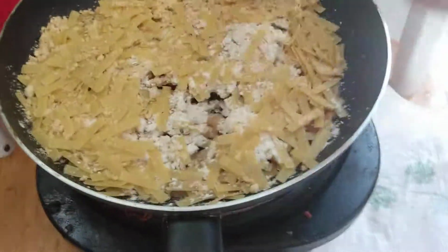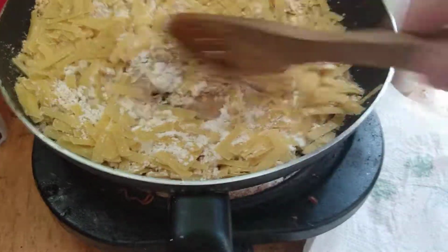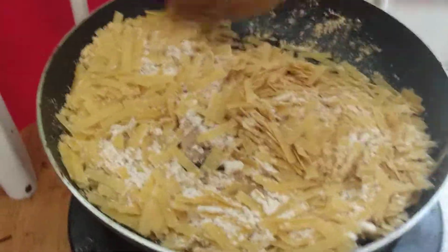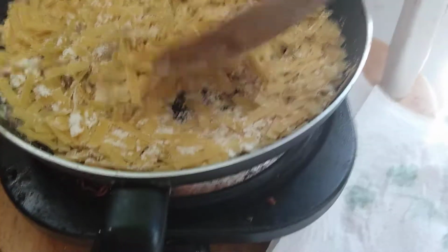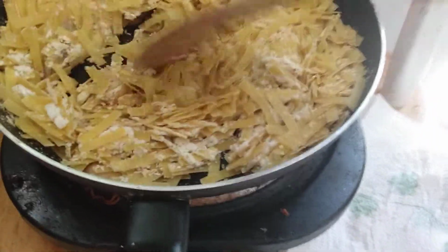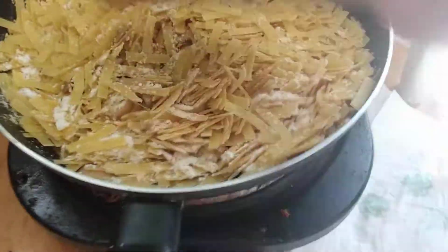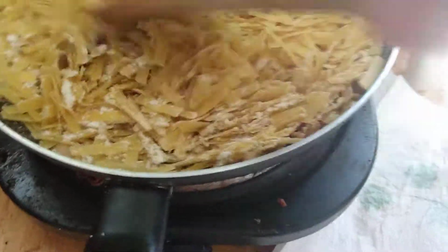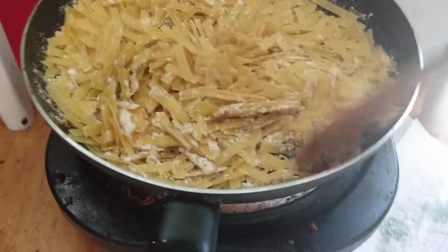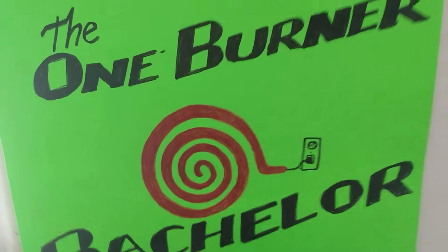Well, actually, I'm not afraid to start kind of mixing this stuff around dry. I did turn the heat back a little bit. The mushrooms are going to get happy with all that fettuccine. And that is cut the right size as far as fettuccine goes for a pasta salad. So, yep, it's pretty dry in there right now. We're going to get a little more imperial margarine in there. And we're going to get some water in there to begin getting our fettuccine happy. And then we'll go from there. Okay, everyone. One Burner Bachelor. We'll be back.